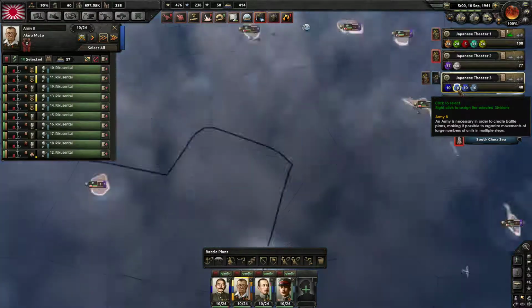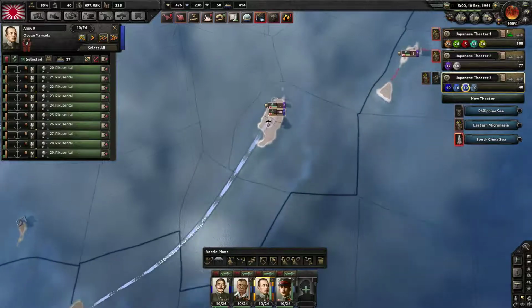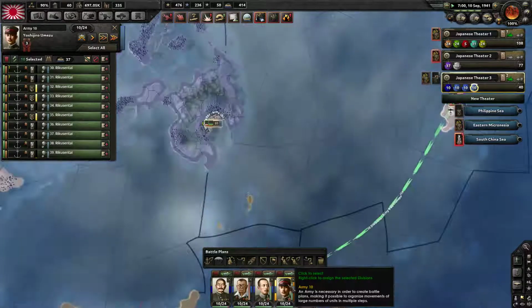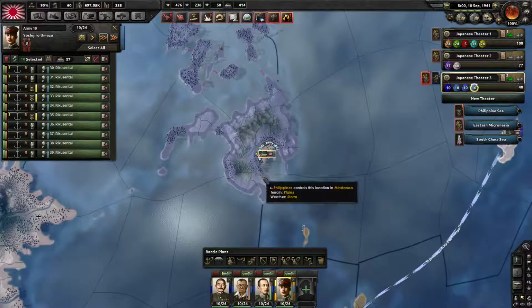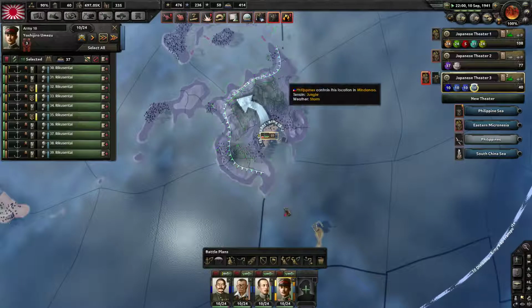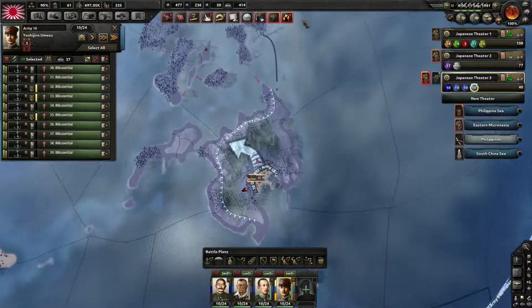You're doing something. You're doing something. You are not doing anything. Are you ready to go? 29 days, and then you have landed. Nice. Offensive line. Activate when you are ready to go.